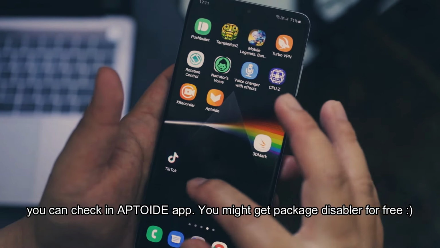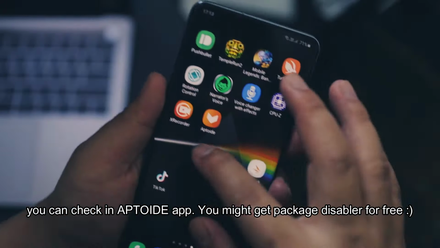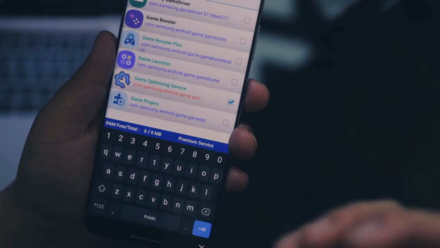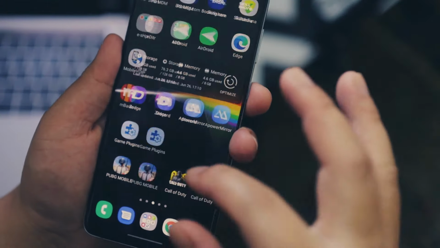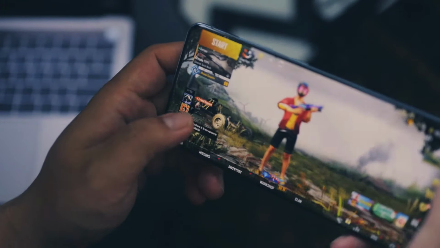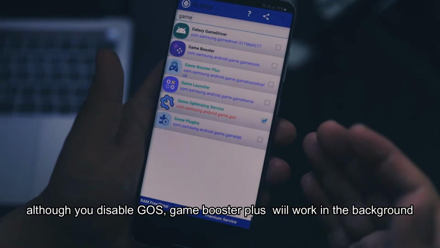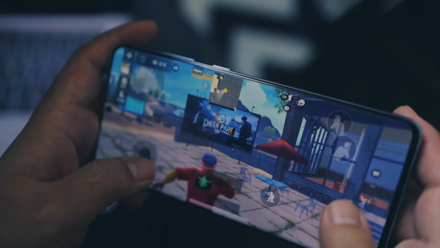And of course, some of my viewers wrote me that they downloaded it for free from this app. So of course we can check from here, and from here you can disable game optimizing service. I highly recommend you disable it, because when your device gets hotter, there will not be any fluctuation in FPS. So to maintain good FPS, I highly recommend using it. I have disabled it, and right now you cannot see any game plugins, but although you disable game optimizing service, your Game Booster Plus will be working in the background, although you cannot see it.